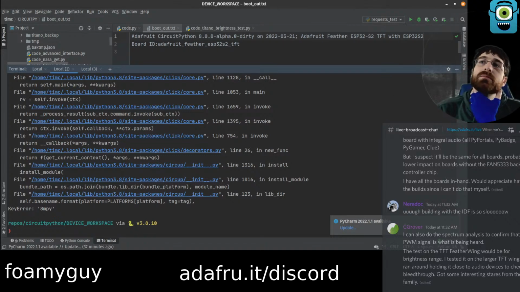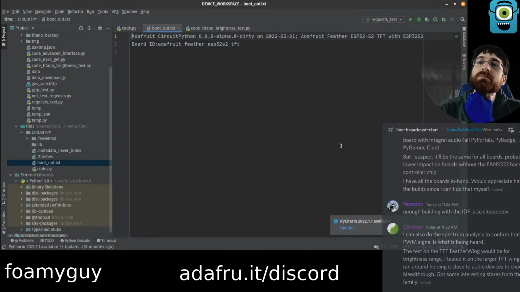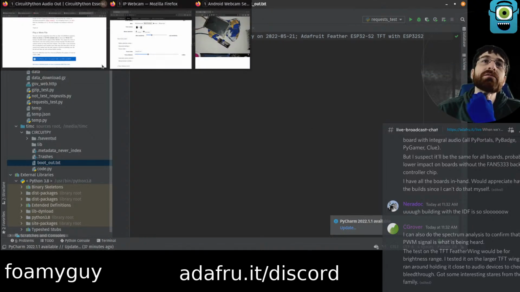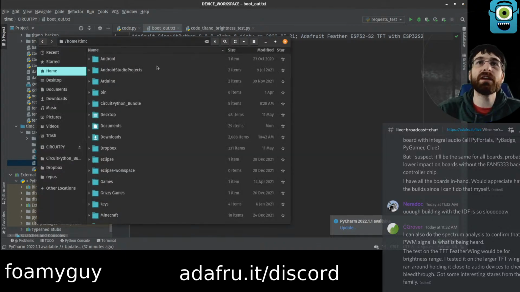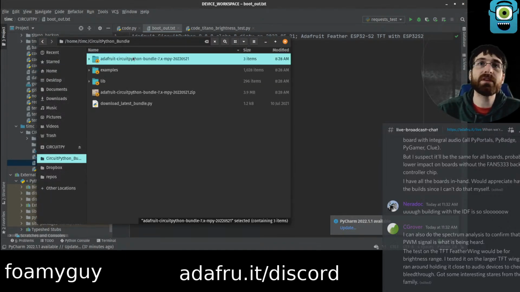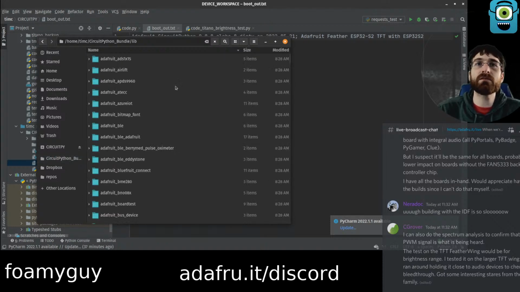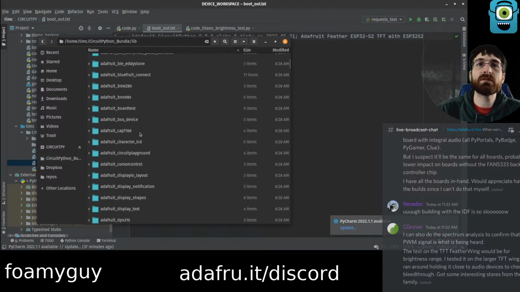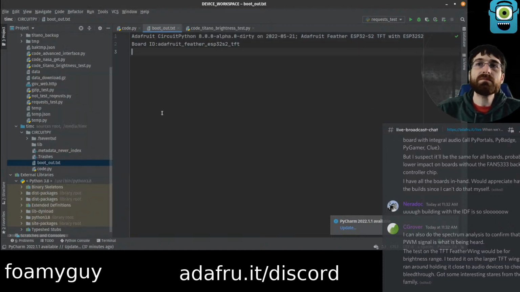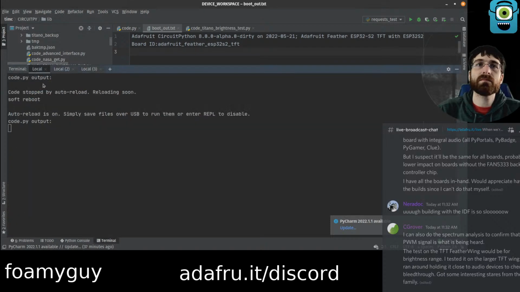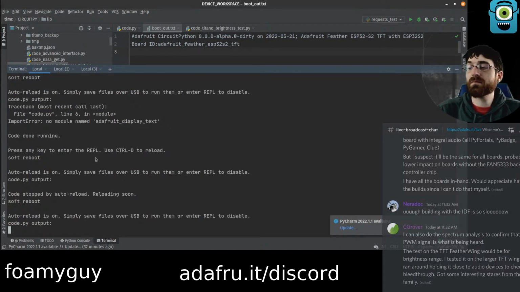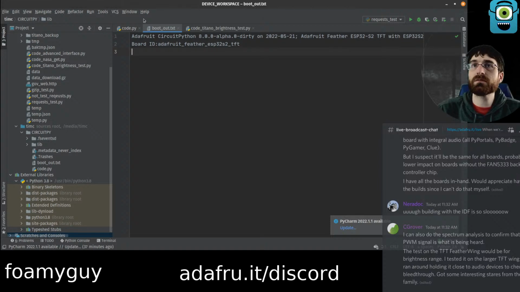Boy, I really rely on CircuitPython. I could have copied this from somewhere by now. Hit this thing, right? Is it going to work from here too, or no? Okay, yeah, now it works.